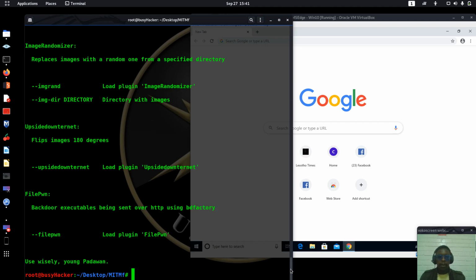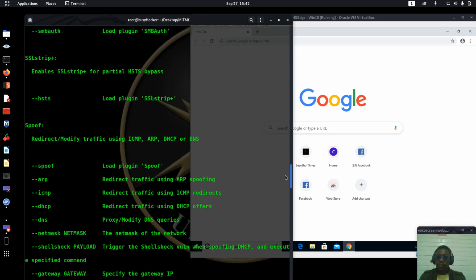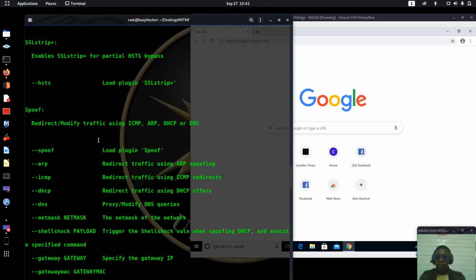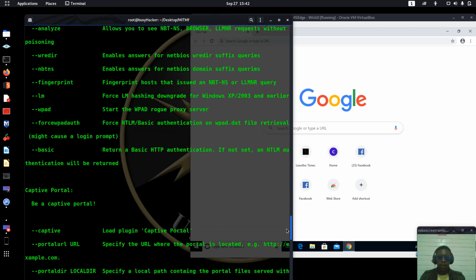So we can get the help on this program. We have the spoof flags and ARP, that is Address Resolution Protocol, and we also have ICMP, DNS, and many more. What we are going to do is spoof the Address Resolution Protocol.